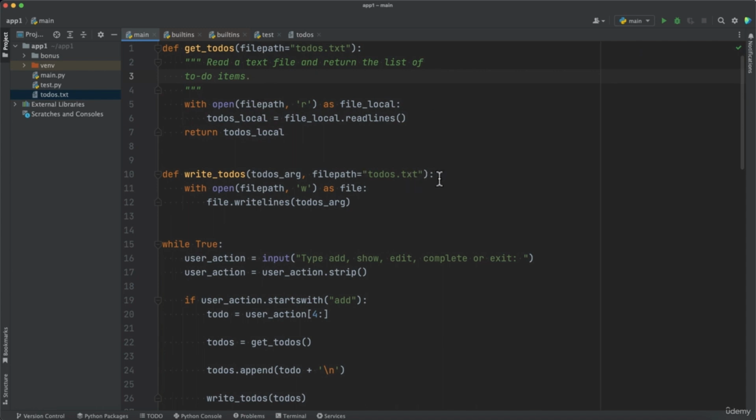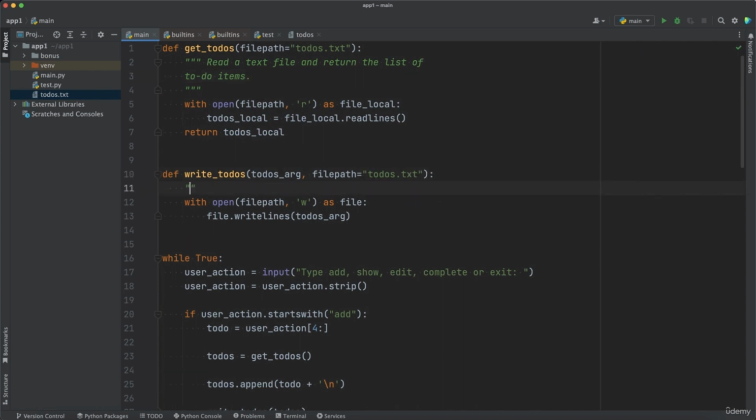So descriptions are good. Let's write a docstring for this function as well. So 3 double quotes, a space, write a to-do items list in the text file.